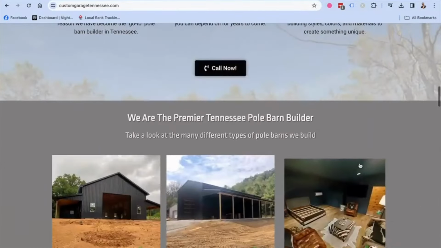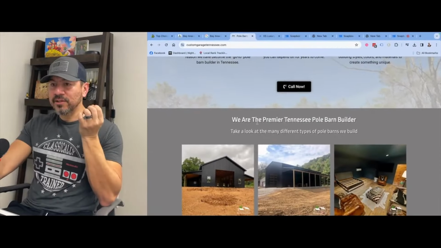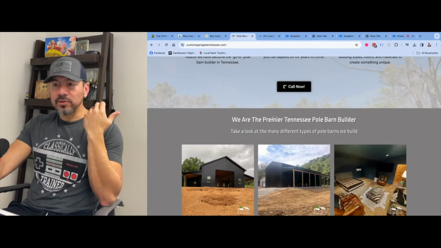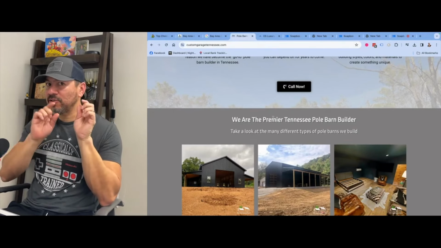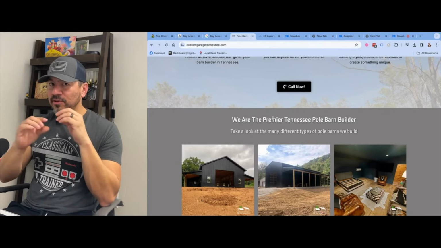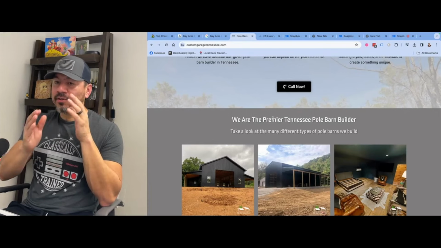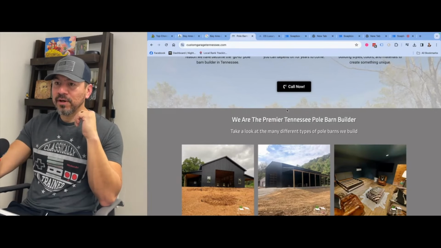Let's go for another H2 title tag. These are all codes inside this WordPress website. You could do this with Weebly. You could do this with Wix. You could do this with Squarespace. They all have that option to change the text on there to be considered an H2 title tag, so you could tell Google what it is you're trying to get found for.